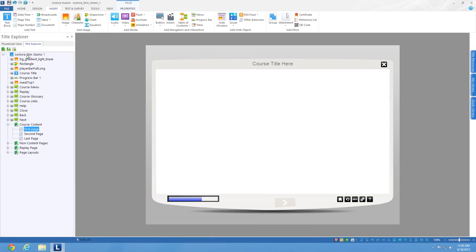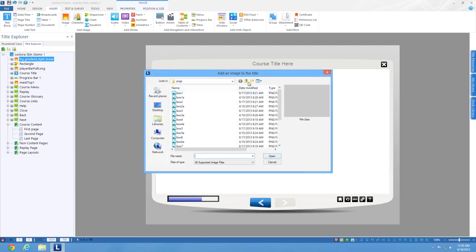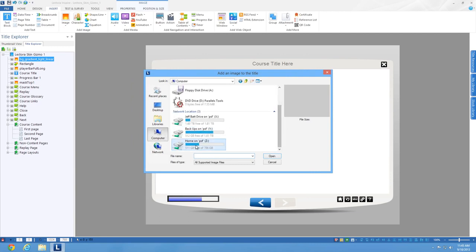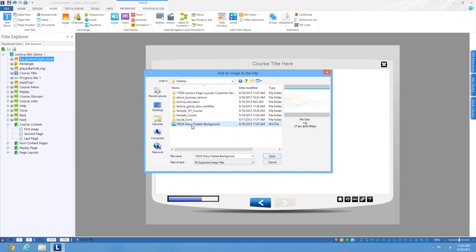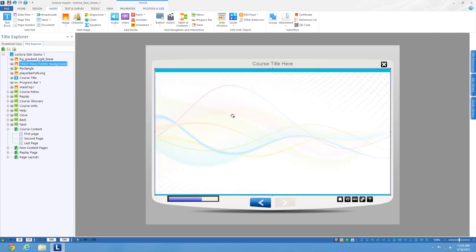So if I go ahead, and I want to do this on the player level, so I'm going to go ahead and just select up on the top here. And so that way it doesn't get inserted inside of any certain page, it gets inserted inside of the player. So I'm going to go ahead and click on this image here, go find my JPEG that I just downloaded, and then position that in the background there.